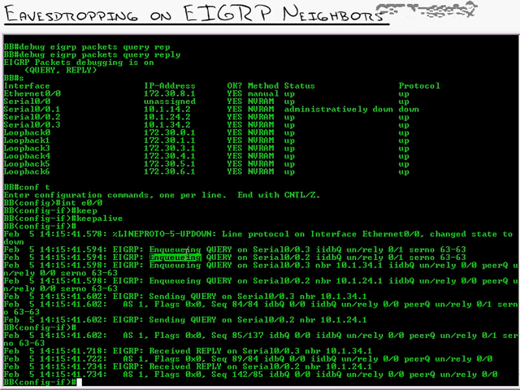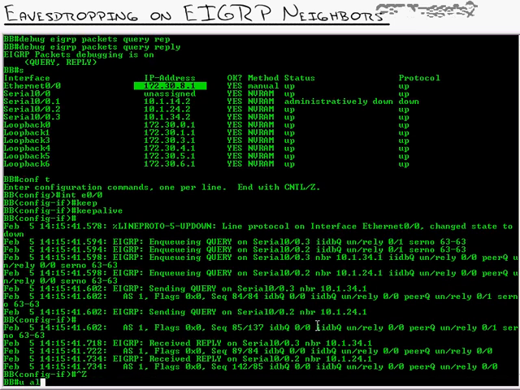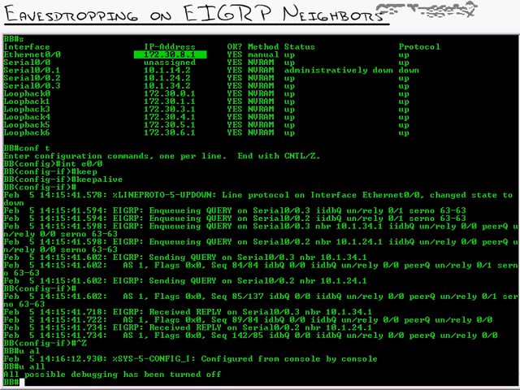That means it's queuing up, getting ready to send it, and then it sends it, in queues for the specific neighbors right here. Then it sends the queries to those neighbors, and they immediately reply saying, sorry, you're out of luck because that is your Ethernet 0 interface. We don't have backup connections to that. So you can see how trimmed down the debug is when you just focus it in on the packets that you want to see. Now, the query packets, the reason I debug the queries and replies is because that's one of the big things I want to talk about here.